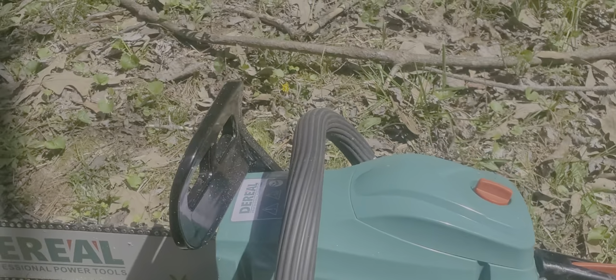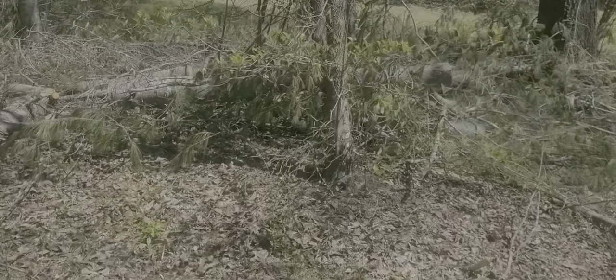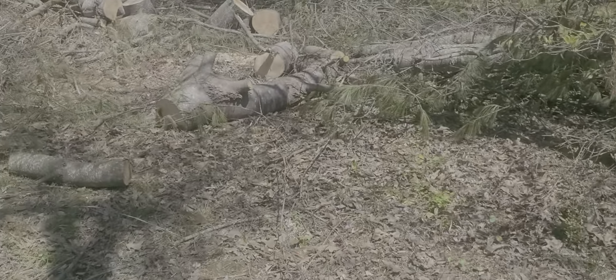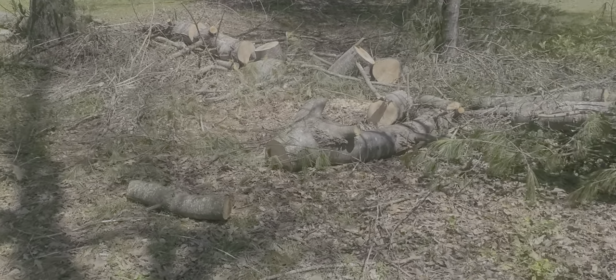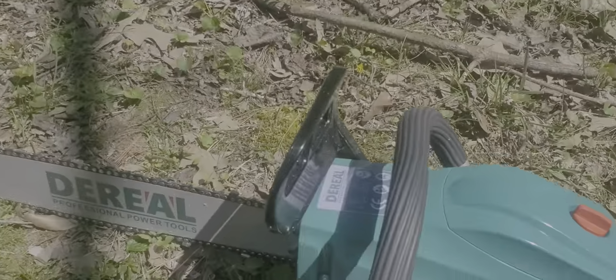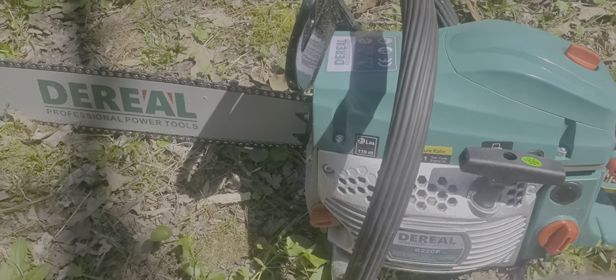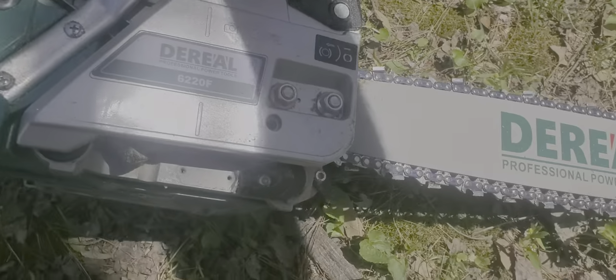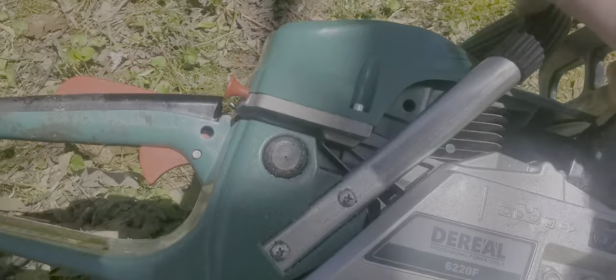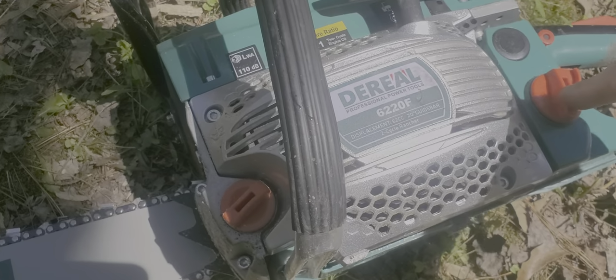Now, this thing is a beast. Okay. Now, as I was saying, this thing is a beast. It's going to come with the motor inside the case, plastic housing. You're going to have to install the chain bar and the chain, and then you're also going to have to supply your own bar oil and your own gas and oil mix.